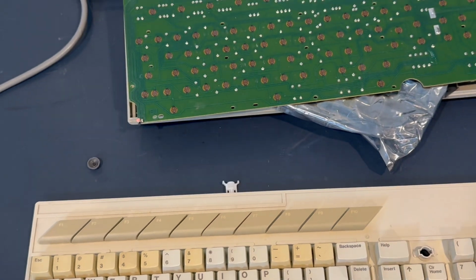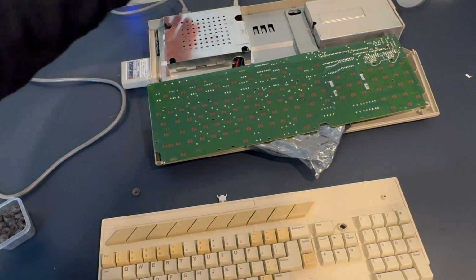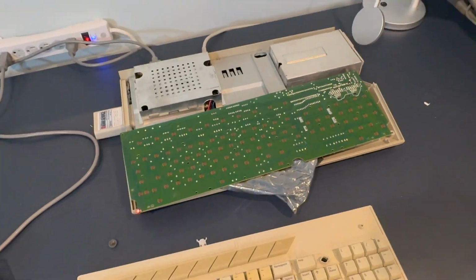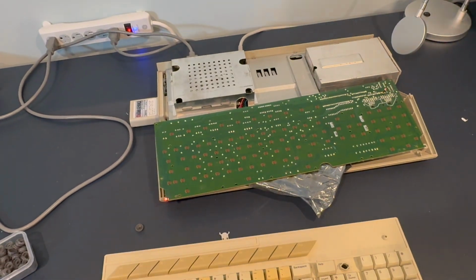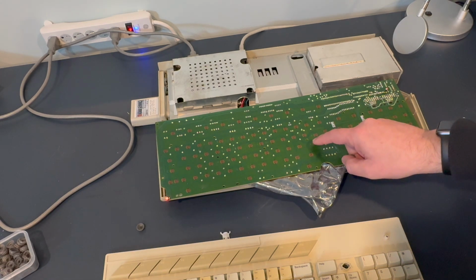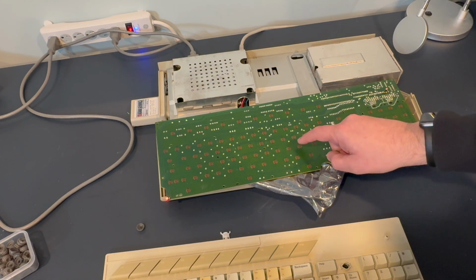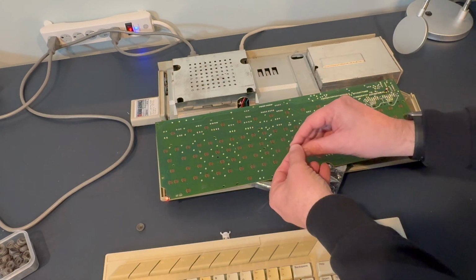All right, so what we'll do is power this guy on with the diagnostic cartridge. And here we have the diagnostic cartridge input. We're going to zoom in. Let's find the K key, because I need to push the K for keyboard, the keyboard test. So this is enter, apostrophe, colon, LK. K should be this guy right here.